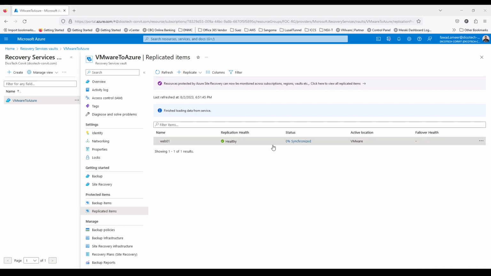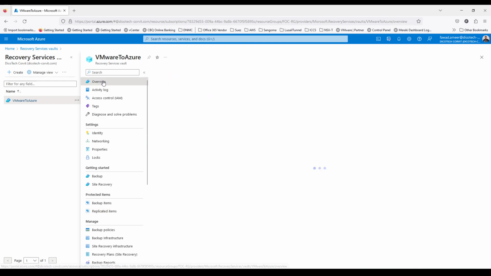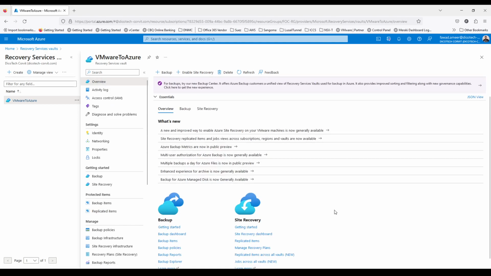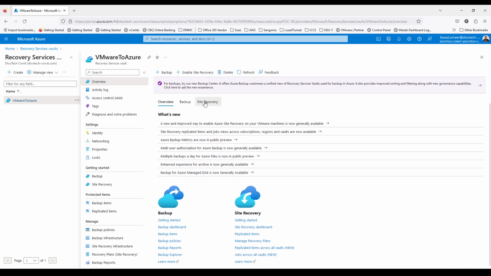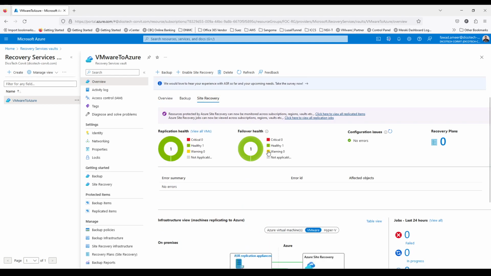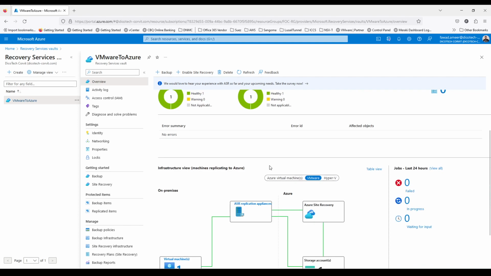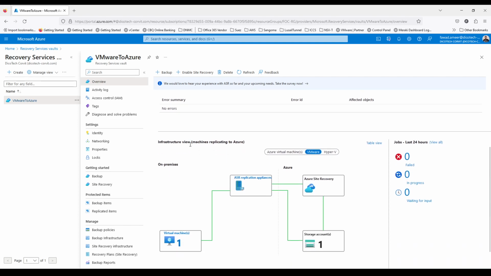Meanwhile, the replication status shows synchronization is under progress. So let's review its dashboard. Site recovery and failover health is healthy. Replicated health is so far healthy. And this is the infrastructure view.